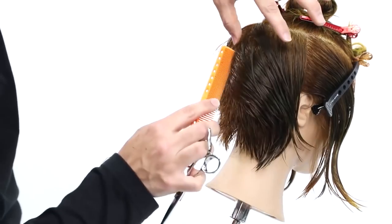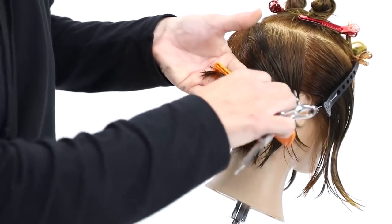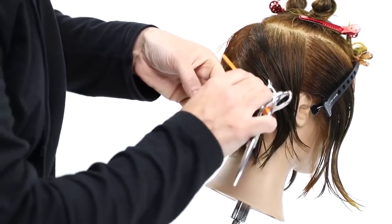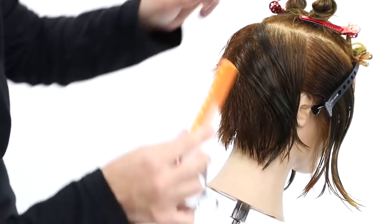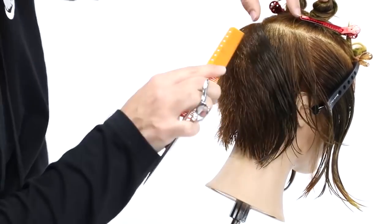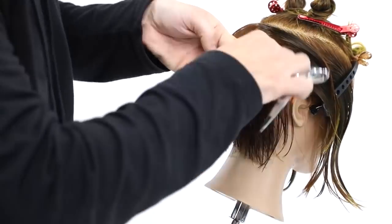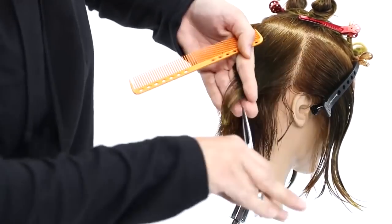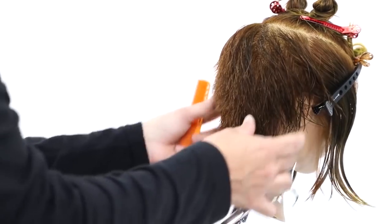So now we're getting to that low crown area. I'll do one more section straight out from the head, bringing that up to me, cutting across, connecting both sides, just like that. And now we move into our stationary guide. So now I'm bringing everything down. So notice my elevation every time is staying the same now. So now we've got all this extra length sitting on the outer perimeter of the cut.